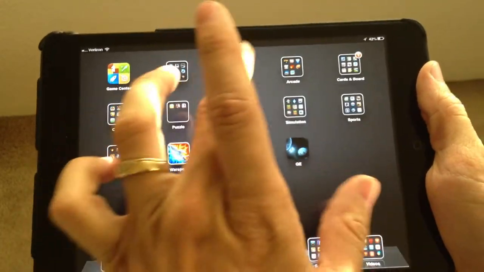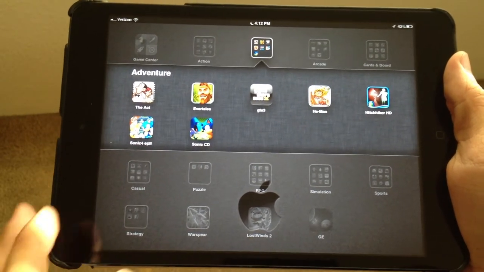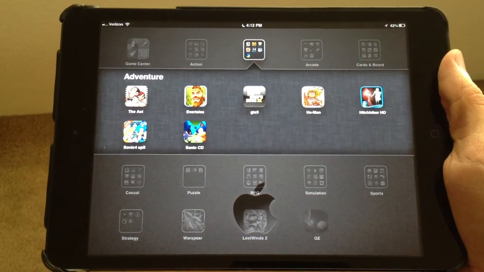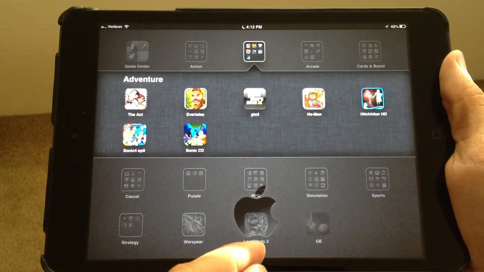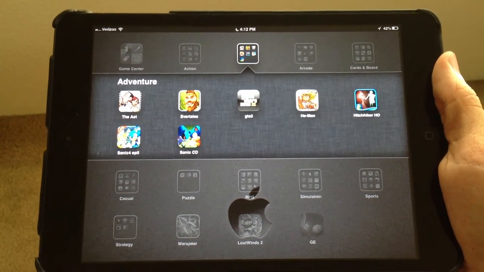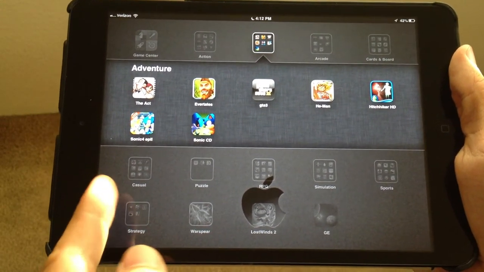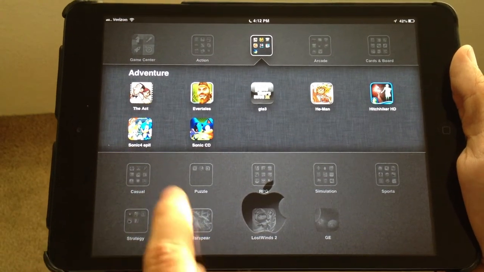Under Adventure, I've got a game called The Act, which is really nice. It's kind of a storyboard game where you interact with the story as it goes along. Evertales, Grand Theft Auto 3, He-Man, it's a classic game. Hitchhiker HD, which I'll have a video out shortly on as well. Sonic 4, and Sonic CD.